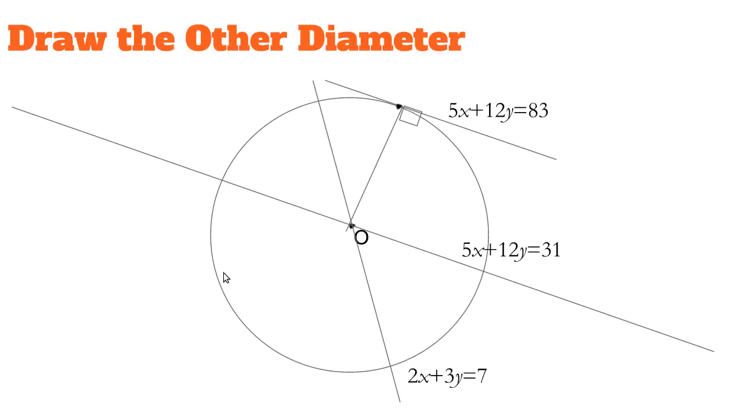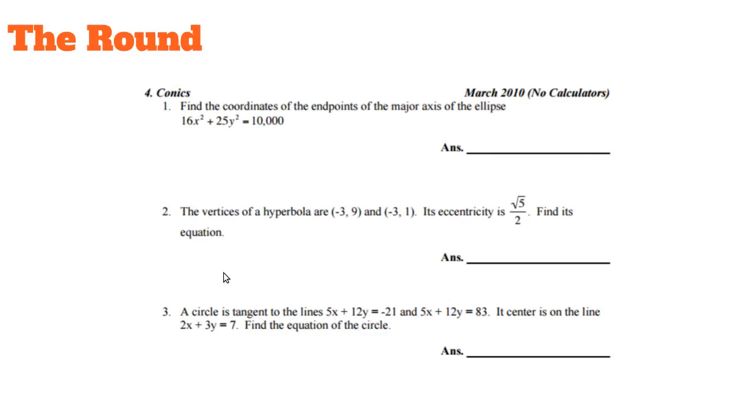This round is very interesting because most of the problems are about hyperbolas and ellipses. You need to know a lot of the properties of hyperbolas and ellipses, including a squared plus b squared equals c squared for hyperbolas and a squared equals b squared plus c squared for ellipses. I did this problem because I thought it was different from the other problems and more interesting.